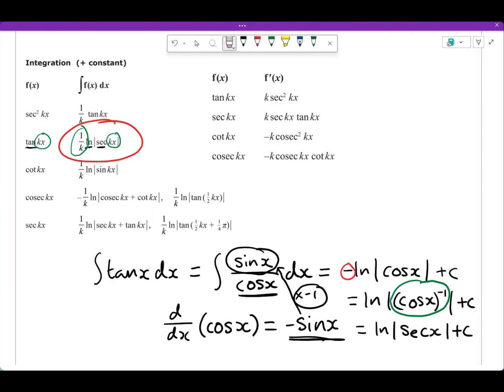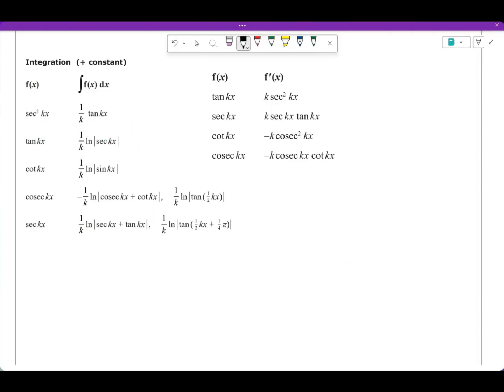Let's have a look at my next integral. So our next one is for cot to the power of 1, and you can see it integrates to ln and then sine in the modulus symbols, and once again angle stays the same and we divide by the derivative of the angle. So I'm going to explain where this one comes from. If we were to integrate cot x with respect to x, I would rewrite cot using the fact that cot is 1 over tan, and we said that tan is sine over cos, therefore cot would be cos over sine. So I'm going to rewrite it like that.